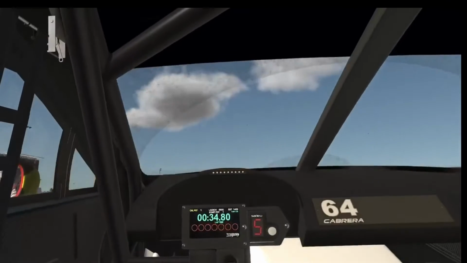Next up is the trigger windshield wiper. And unfortunately, we still don't have rain in the sim, but I learned to use this when I was doing rallycross. So if you're running rallycross, the windshield gets pretty disgusting with all the dirt on track. So having that on a toggle was really helpful.